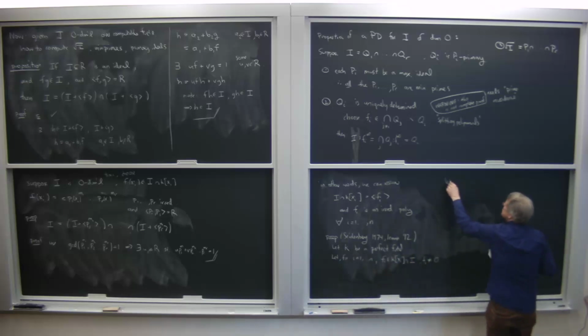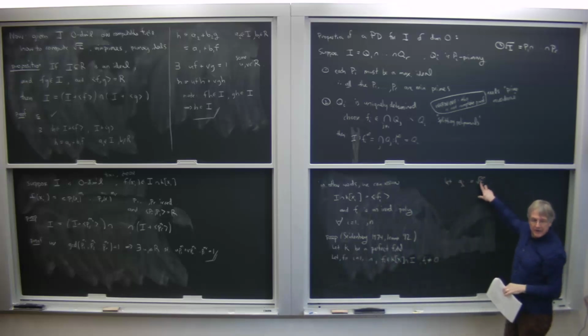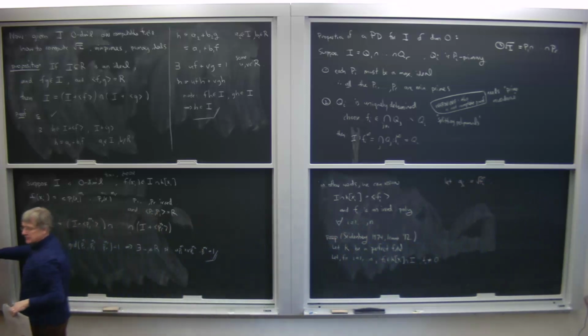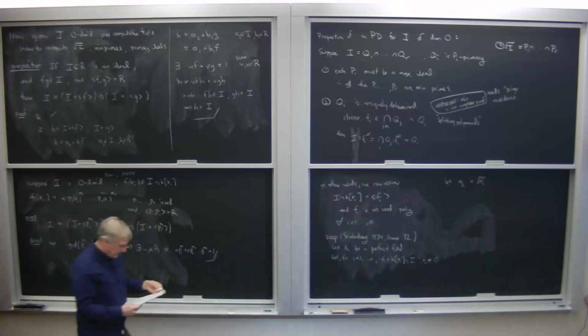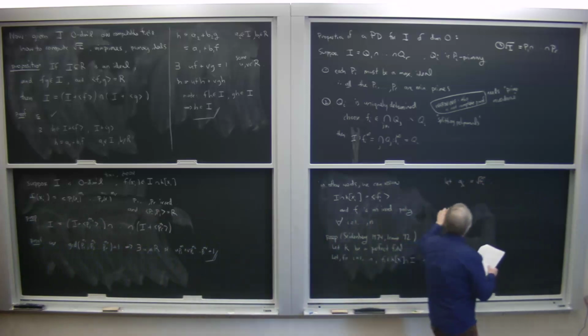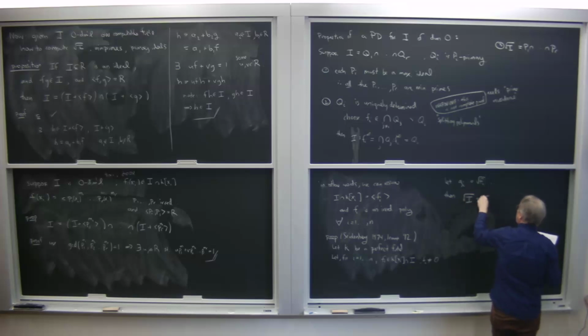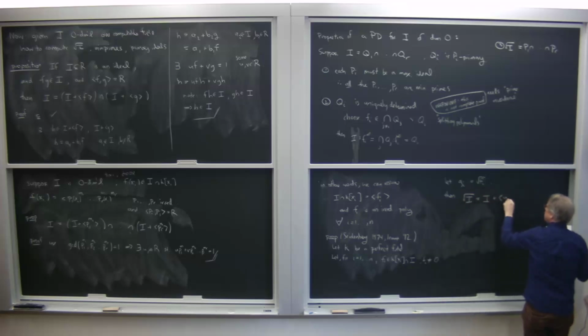Okay, then we let G sub i, by definition, be the radical of Fi. This is the square free part of Fi. And that is something we can compute if it's perfect by doing this over here. Okay. Then the really cool thing is, let Gi be this, then the radical of I is equal to I plus the ideal generated by all these guys. So we can get it with no extra effort right off the bat.